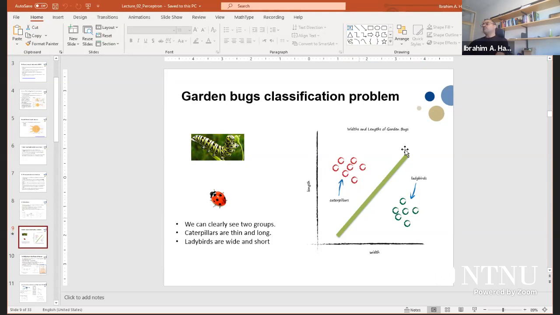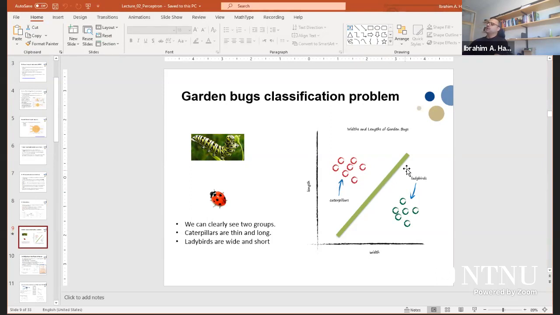So from this problem, we discovered that we have two clusters, the red cluster and the green cluster. We need to draw a decision line. We draw the decision line. I'm happy with this now because it's in the middle. You can shift the line closer to this one or closer to this one, or you can put it in the middle. Of course, when it's in the middle, it will be much better.